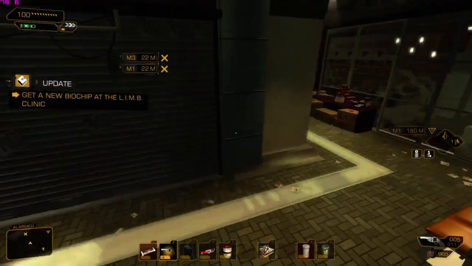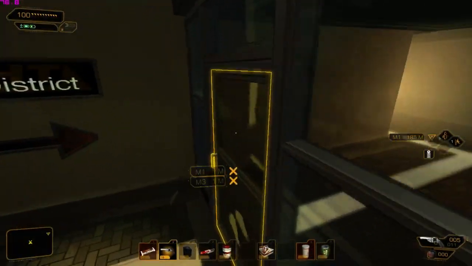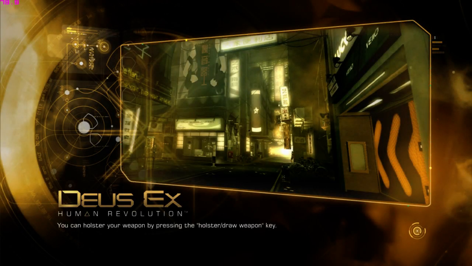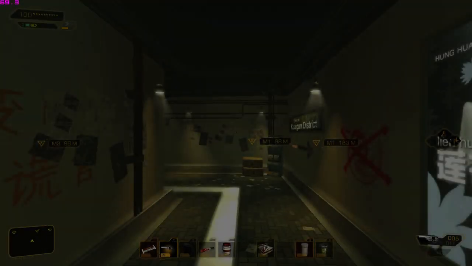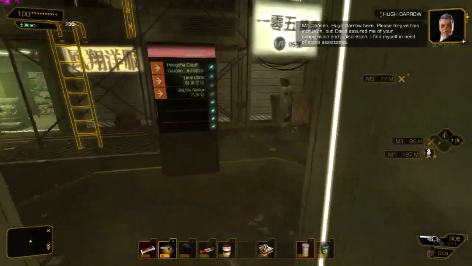Sprint jumping through this area is actually fairly difficult because there's a lot of stuff overhead that blocks you as you're jumping. I got caught a little bit earlier. So this area is a particularly difficult place to go quickly just because you have to pay attention to so much of your environment to make sure you don't bump your head.